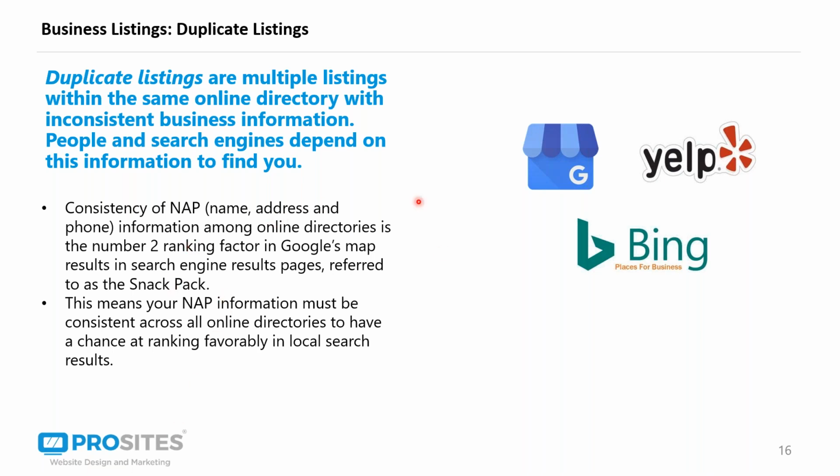What this really does is confuse your NAP info, your name, address, and phone number information. So Google doesn't know which listing to present, right? If it's looking at, say, 3 listings that have almost the same information but not quite, maybe a difference in the phone number or the name isn't quite right, it's going to look at all 3 listings and not know which one to present to users. So it's just going to ignore all 3, because there's likely another practice nearby that does have consistent information, and in Google's eyes, they're just looking for a dentist. I'm going to give them the one that I think is most relevant, the one that seems to be more legitimate. So the practice with multiple listings is just confused, and it's not going to present that information.